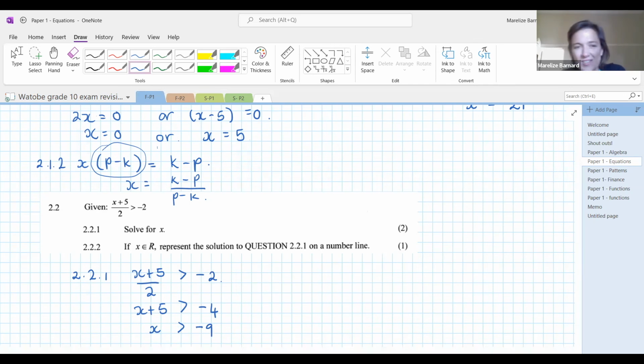Okay, so a few things to remember about the inequalities. If you're dividing or timesing by a minus, you need to flip your crocodile the other way. Okay, crocodile is these things, going that way and that way. So if you are timesing by a negative, the crocodile starts swimming in the other direction. So this says x must be greater than minus 9.